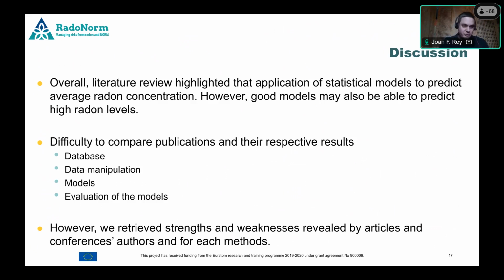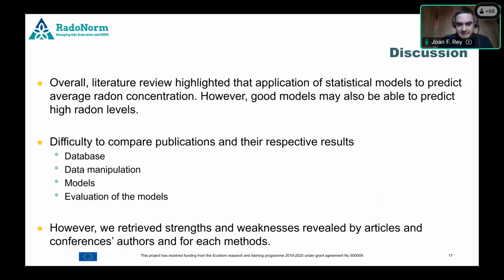For the different models, for example the kriging, there are different parameters inside, and some authors could set the parameters in such a way to have a result, and then other authors could use other settings. So it also creates a difficulty to cross-compare the different publications. And we didn't find a lot of papers that evaluate the different models. So this is basically the next step of our research in task 2.4.1.